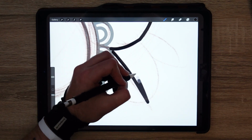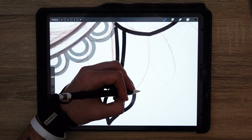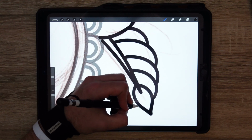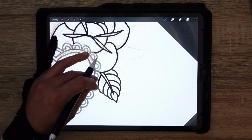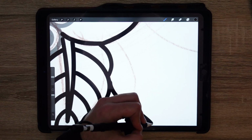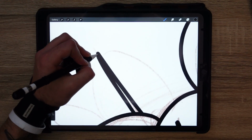So I'm going to bring in 2 lines coming out like this. Create that little loop at the top first. And just start bringing your loops down. Don't worry about getting the exact same amount of loops in each one of them. Like this one I'm going to have 4 there because it fits nicely. You just want to get a nice height to them. There we go. And these little ones just on the side here, I'm going to bring this line curving outwards and curve back like that. Just to create 2 variations of different leaves inside it.